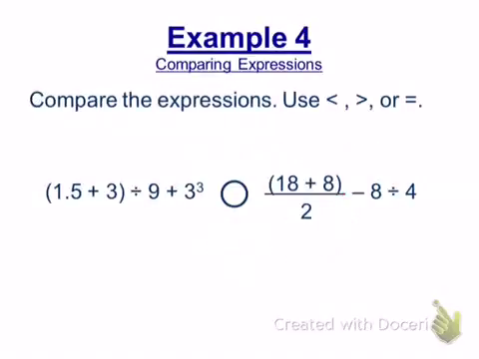Now, this one they're asking us to use the order of operations on each side and compare the two values. Now, let's talk about those 3 symbols. What is this symbol right here? How do you read this symbol when you see it in a problem? Less than, right? It's always read less than. This symbol is greater than. Less than points left. So that's how you read those problems. Okay? And then, or equal. So do that. Let's have a look at these 2 evaluations and work this one.